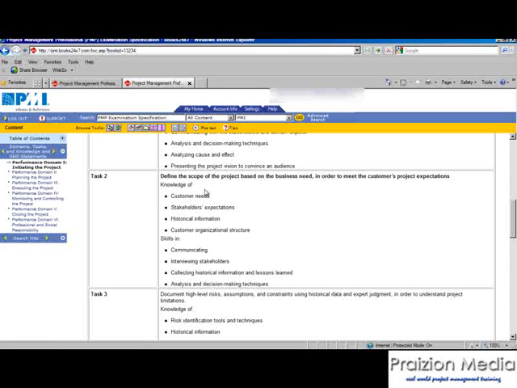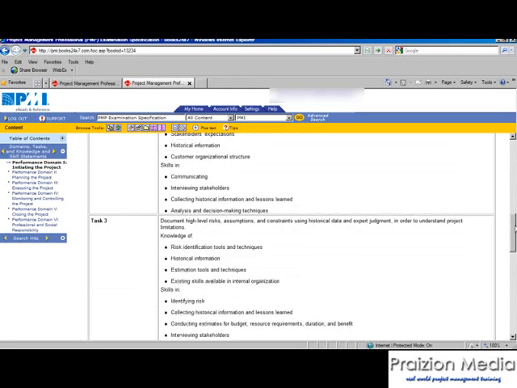What are we talking about here? We're really talking about the project charter. To be able to define the scope of the project, right? To be able to define the customer needs, stakeholder expectations, and all that. So we're really in initiating. It's really a mix of the project charter and identify stakeholders. That is what you are expected to do.